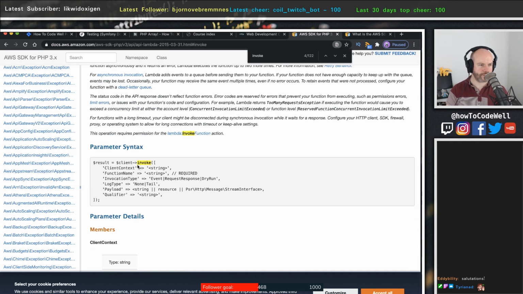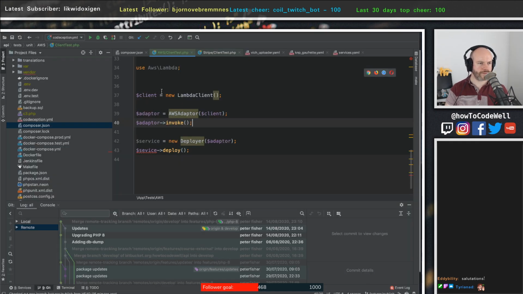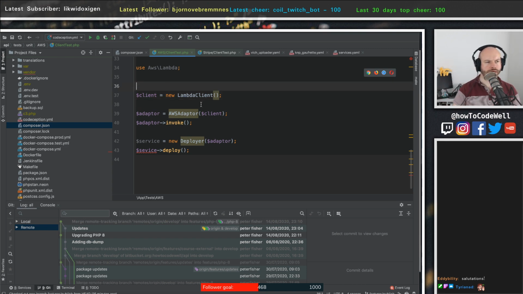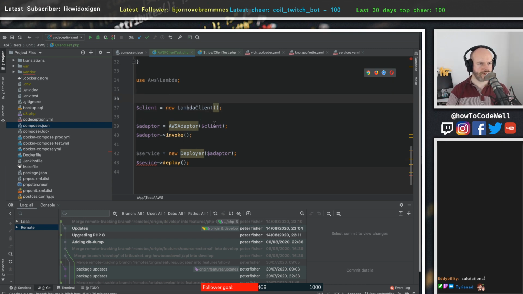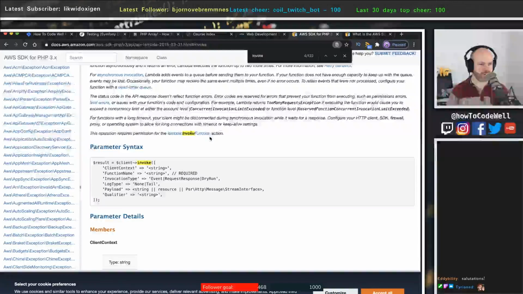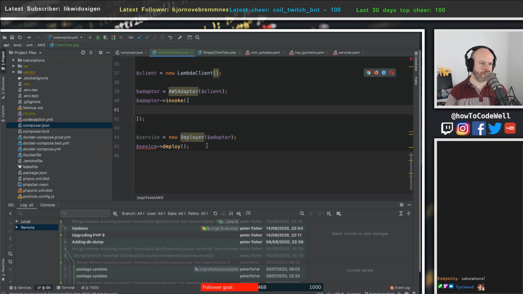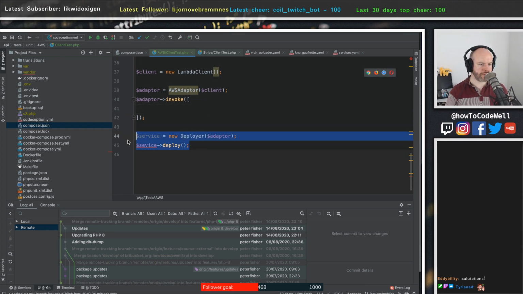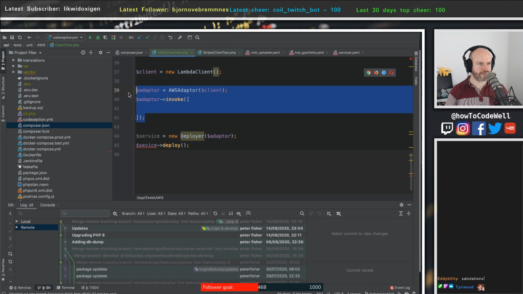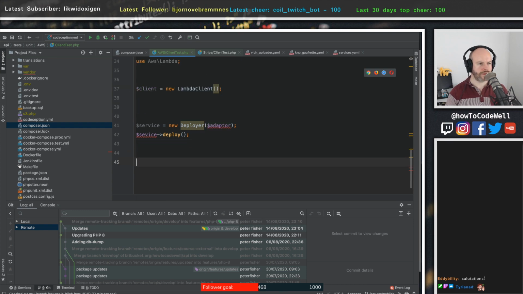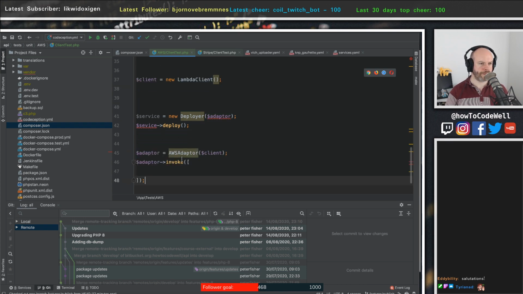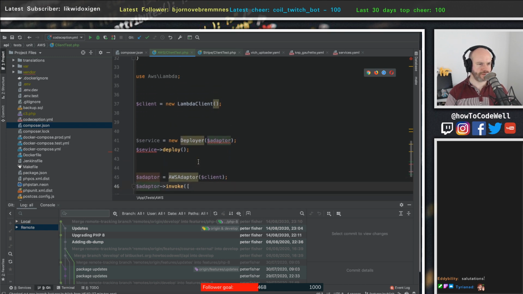Here we go. So we create the adapter, we then do AWS invoke, passing in an array of stuff, and from just the clicking of the button, it just runs service deploy. So service deploy runs this, which essentially calls on the adapter.